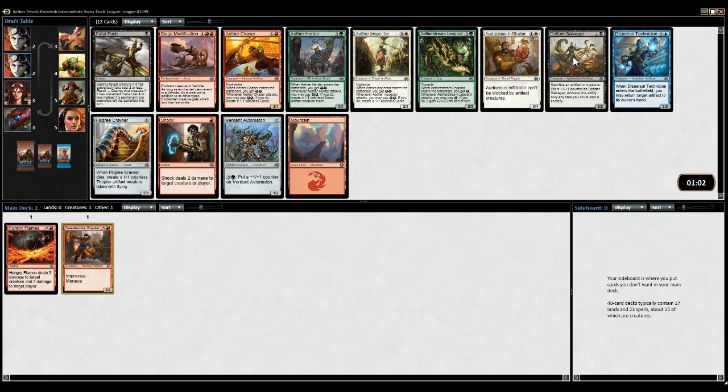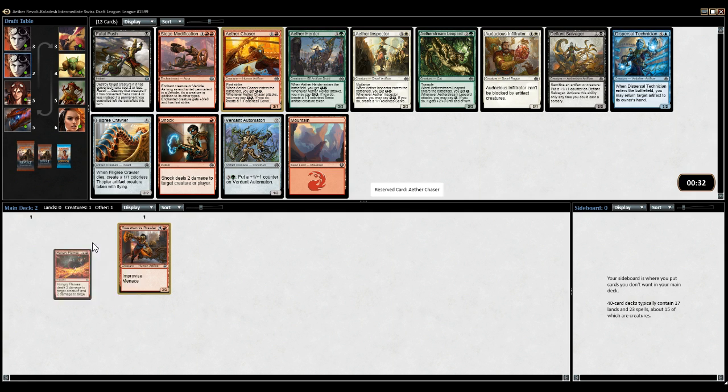Okay, so we see a lot of very good red cards still in the pack. That's a great sign for us. There's also a Fatal Push, which I think is maybe even the best card that is here. Usually, knowing me, I would take Shock here, because I always take removal over creatures unless the creature is really good. But in this case, I've actually heard that Aether Chaser may be like the best card in the entire format at common. So I think I'm supposed to take that here.